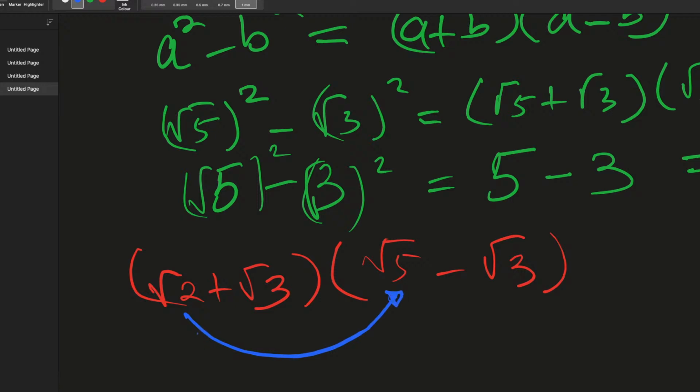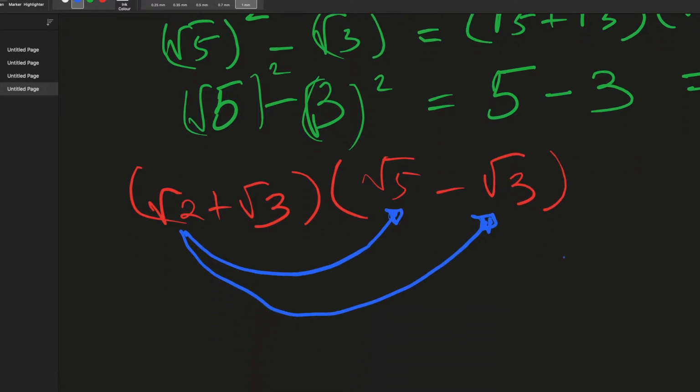Okay, and we write our answer. And this is going to multiply this, and we write our answer. So when we do that, we know that this is going to be root 2. So this is going to multiply this, and it's going to multiply by that. The top one, this one is going to multiply this, and we write the answer, and this will multiply that.